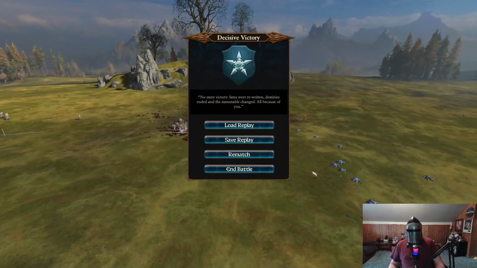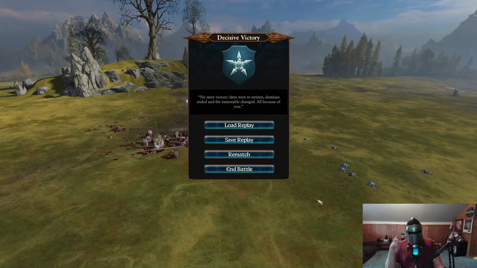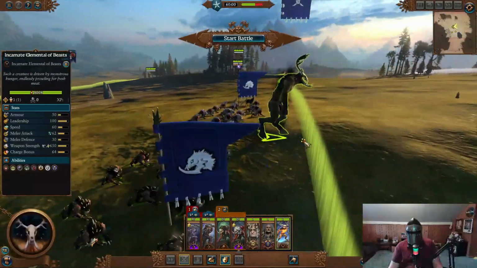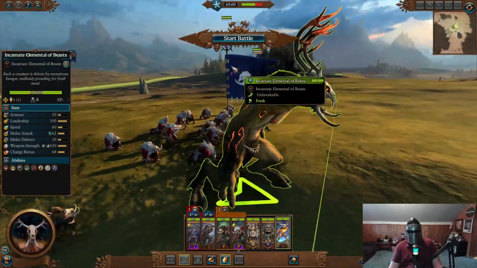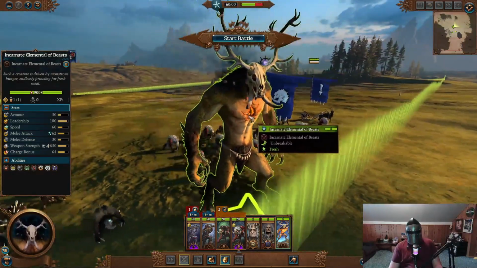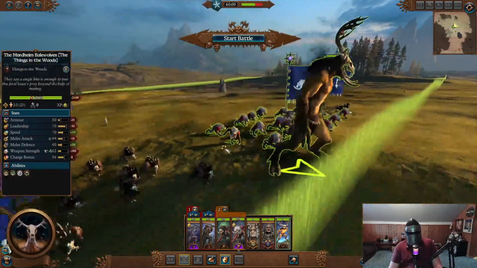So I'm going to show you up against a little bit heavier of a demon force using the new, what's the name of it? Incarnate Elemental of Beasts that they get as well, which is really, really powerful. So let's go into that one now, shall we? Alright, and here we are with it. It really fills up the Hag Witch Skinwalker vibe with this thing right here, the Incarnate Elemental of Beasts. It looks like something that an evil witch would summon up, you know?